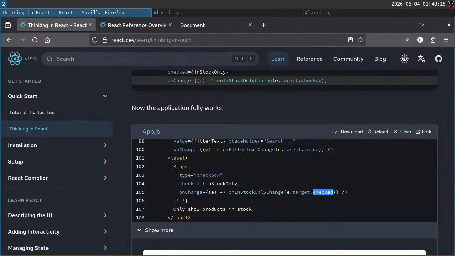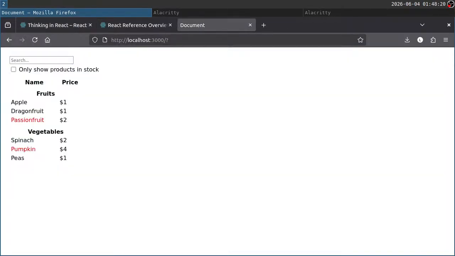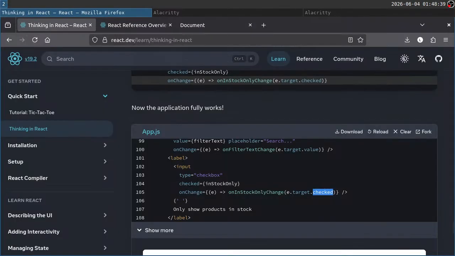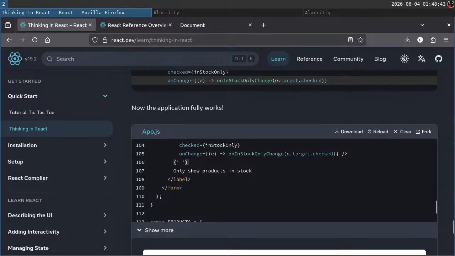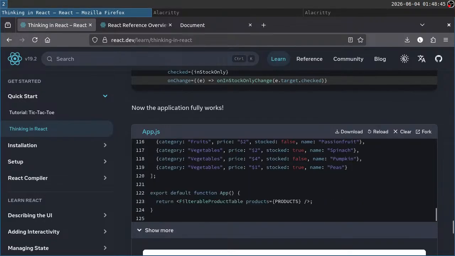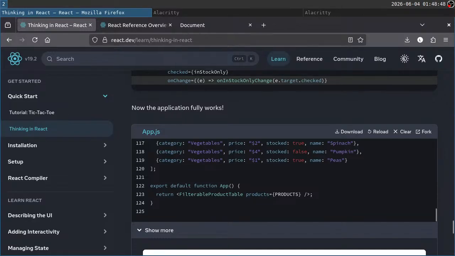This is so obscure. I have no idea what's going on. Okay, now it's changing. But it's not updating when I type something. And the products at the end with the default.